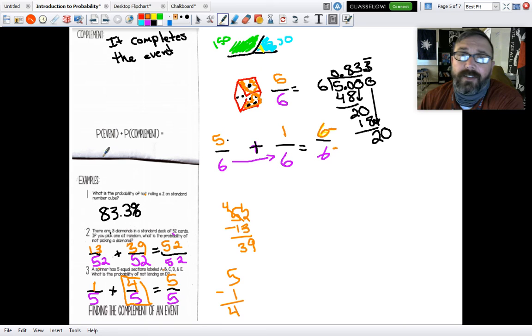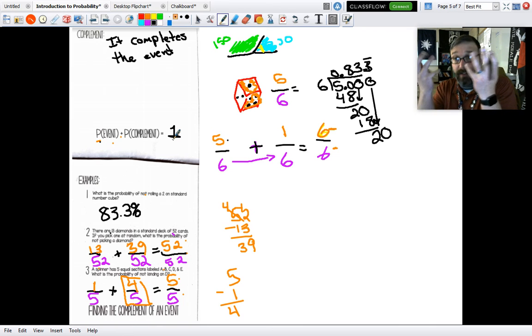Now, if we go back and look at this mathematically, you've got your little statement right here. The probability of the event plus the probability of the complement equals, well, what does it equal? What's 52 divided by 52? 1, right? What's 5 divided by 5? It's 1. So the probability of the event plus the probability of the complement must always equal 1. If your gonna happens and not gonna happens don't equal 1, then you're living in an alternate universe, because that just can't happen. Yeah, so that's complement.